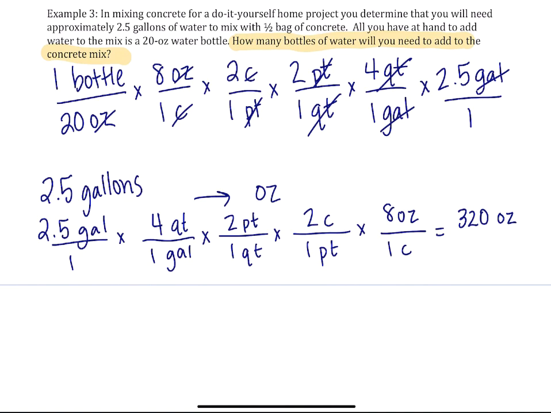And for someone who thinks of this problem this way, and I know most of you are going to think of this problem this way, and that's fine, you have how many ounces that you have, and you know that your bottle is 20 ounces, so you just divide by 20 ounces, and you see that it's 16 bottles. Now if we go back up to the other problem set up using the unit analysis, our first number, we start with 1, and do notice that there's a 20 down below in that first fraction. So we do need to go ahead and divide by 20, then multiply by 8, multiply by 2, multiply by 2, multiply by 4, and multiply by 2.5, and you still get 16.